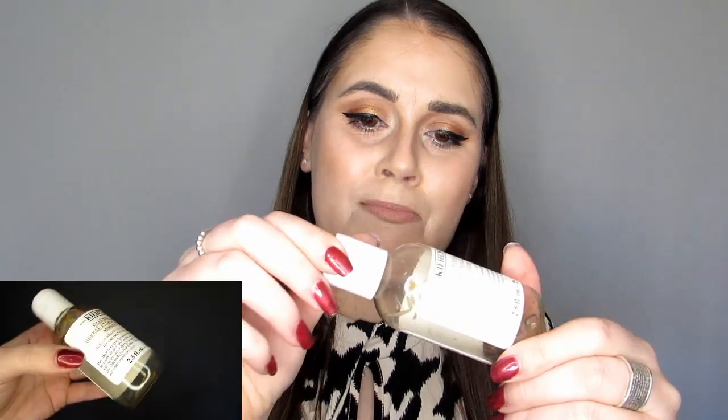Kiehl's toner — I've got a 75ml one here. This is the Calendula Herbal Extract Toner; the big 250ml size is £39. It's very odd to me because it's a pure liquid toner, but there are bits of the plant — the calendula — in it. Obviously it's there to infuse the toner, I get it, but whenever I'm putting it onto a cotton pad the bits come out as well, which I find really off-putting. It could do with a filter at the top so that only the liquid comes through rather than all the planty bits. It's a nice toner though — very soothing.